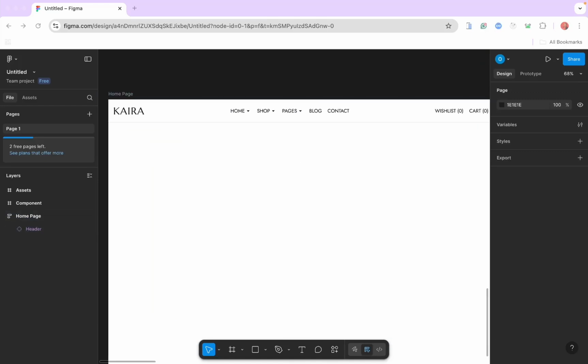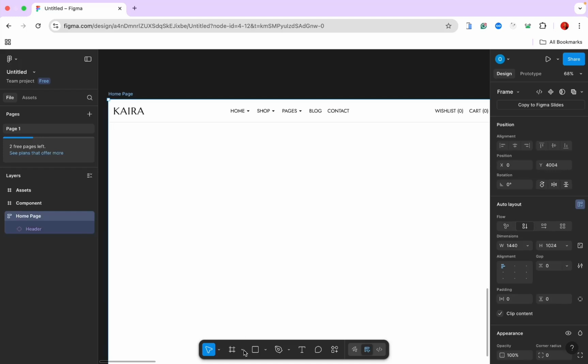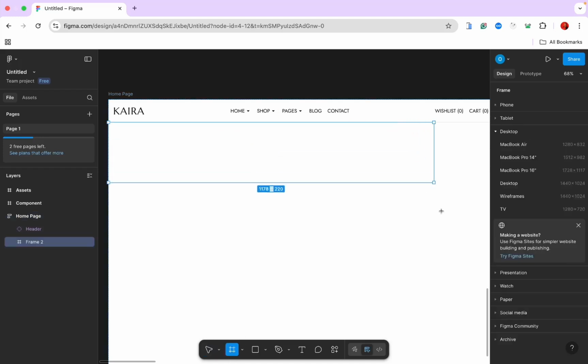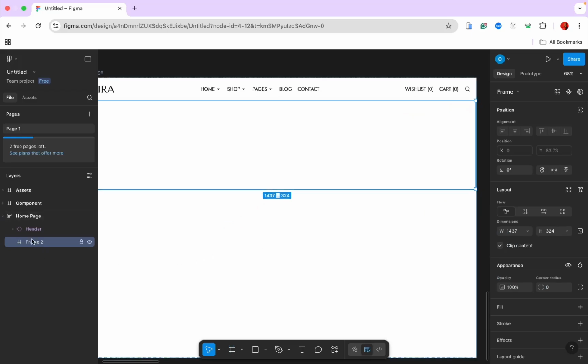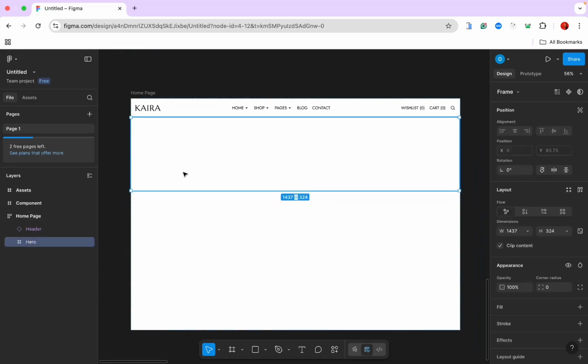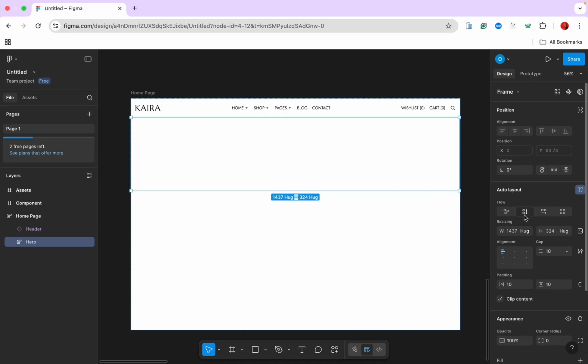Now quickly I want to move on to the hero component. So in my home page, I want to create a frame. This frame I would name hero. For this frame, it's going to be an auto layout, vertical. Also, I want to fill the container, so it's going to take the maximum width of the parent component. In my hero, I'm going to have 2 frames. Well, first let's create one.